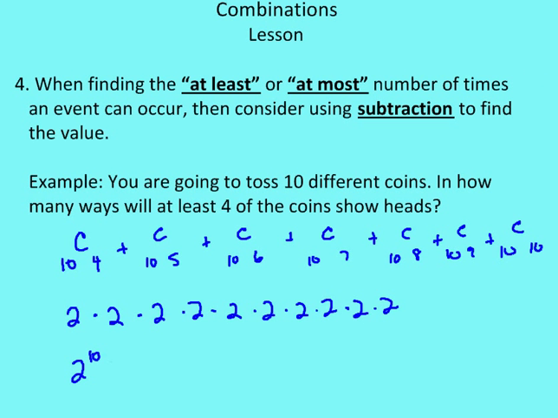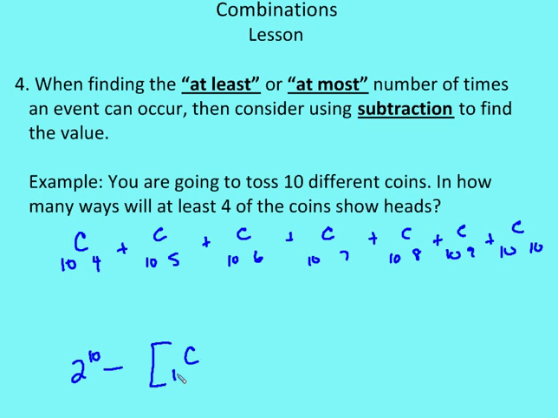So I'm going back to my counting principle again, what we've learned in the first section of this chapter, to figure out the total possible number of outcomes. And then I'm going to subtract the number of outcomes which are not in the set. That's going to be a combination of just 3 heads out of the 10 tosses, plus a combination of just 2 heads, a combination of just 1, and a combination where I don't select any heads at all, I just flip tails.